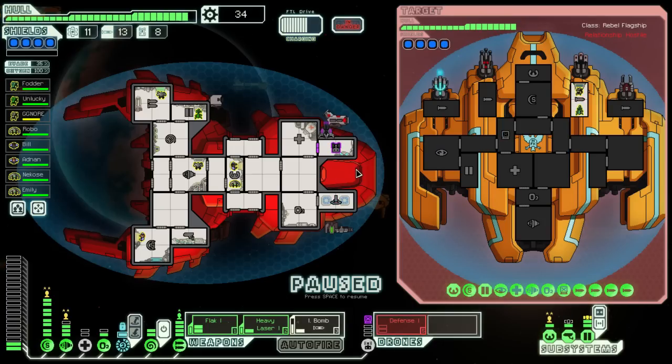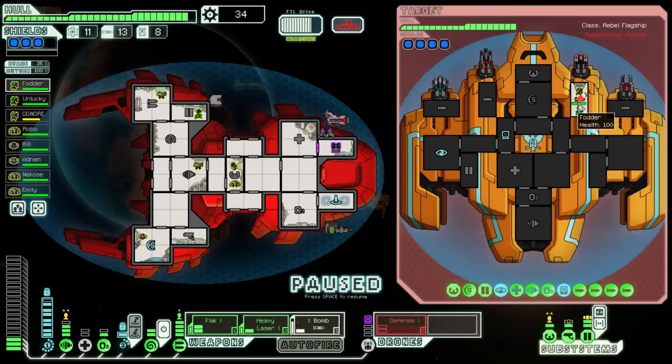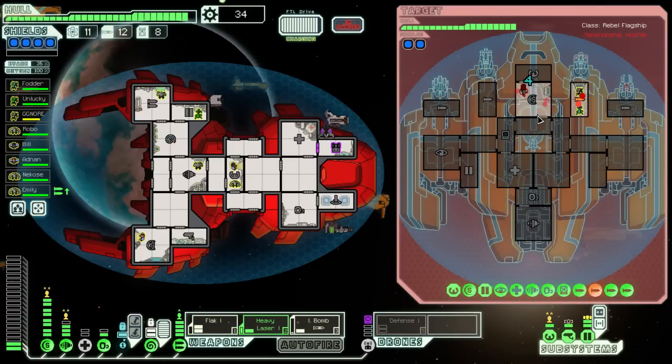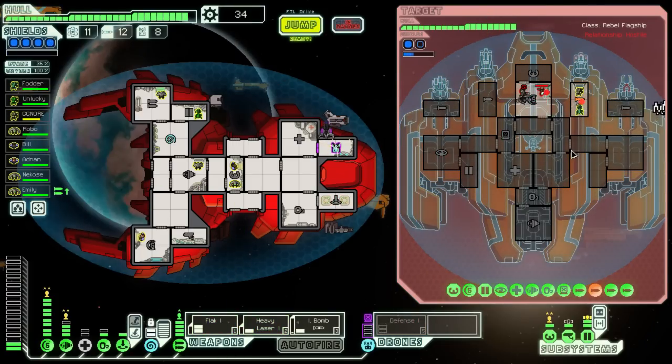Okay, well, we took a damage there, but not the biggest deal. That guy in there is already dead, which is excellent. We'll wait for our ion bomb to take the shields down. Please don't miss. We'll see that guy's in there. We'll mind control him, as well as launch our flak. Our flak will unfortunately miss.